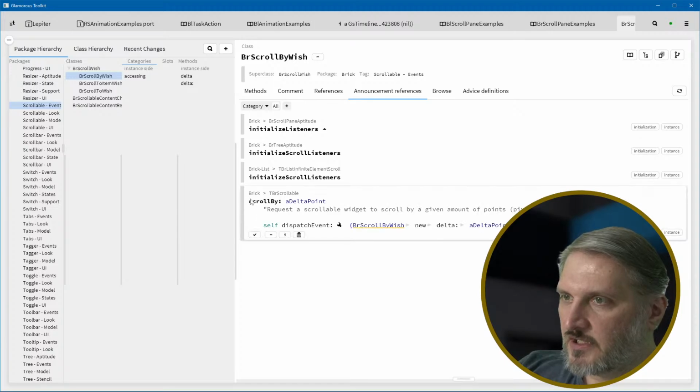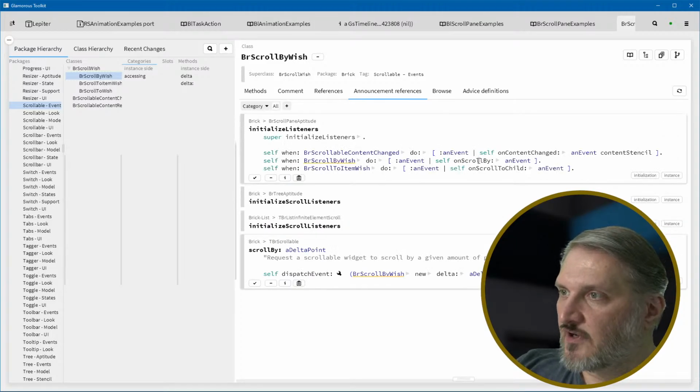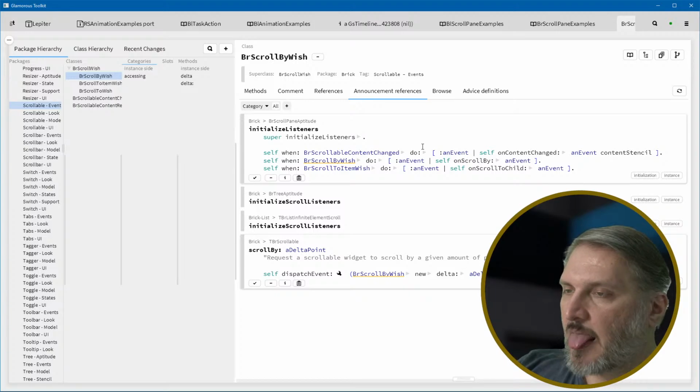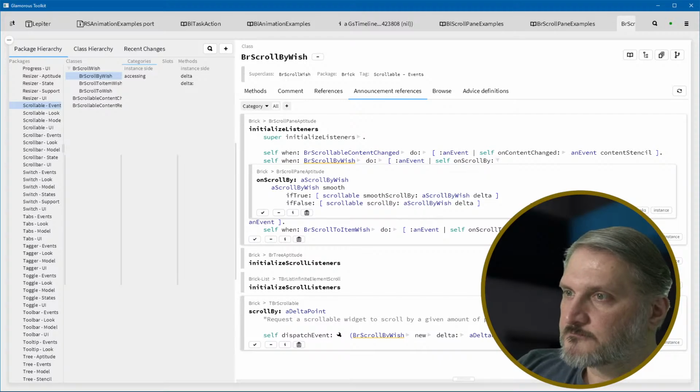So scroll by dispatches that event, and then initialize listeners is going to say self on scroll by. Okay, so now it's the BR scroll pane aptitude on scroll by. Oh, that's interesting.